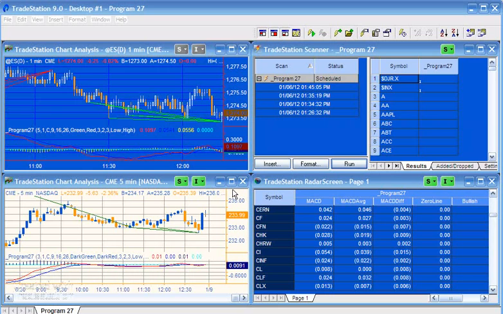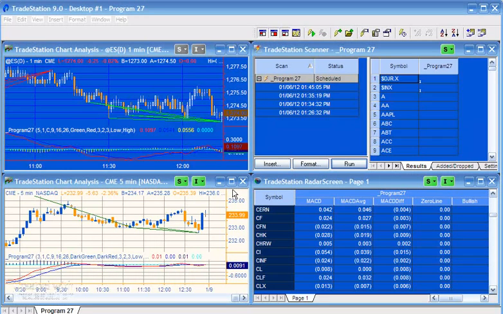Now, program 27 is designed to look for divergence between price and MACD. So let me define what I mean by that. What the program does is look for a pivot in price or in MACD and then find a roughly concurrent pivot in the other one. So for example, if it finds a pivot in price, it then looks for a pivot in MACD and vice versa. And those pivots have to occur within a user-defined input of each other, and I'll explain that in a moment.